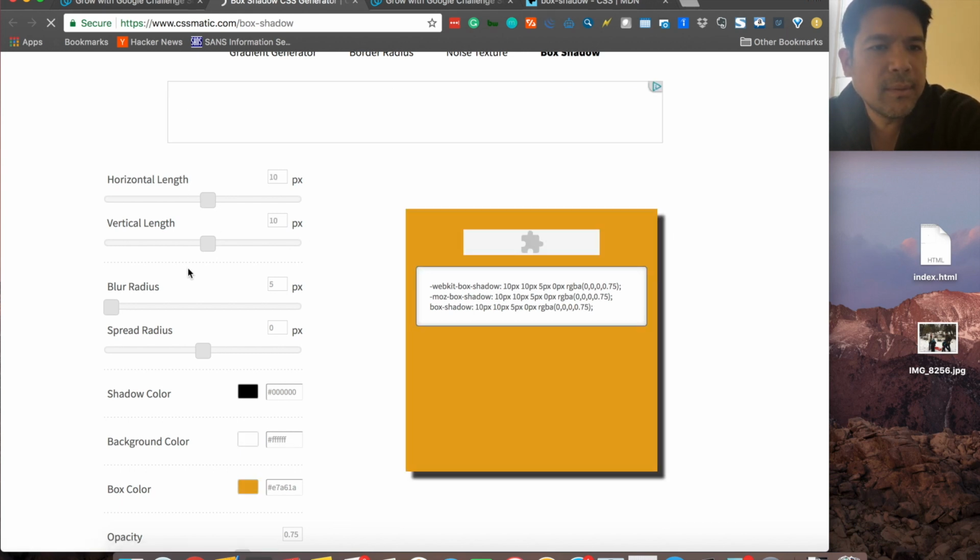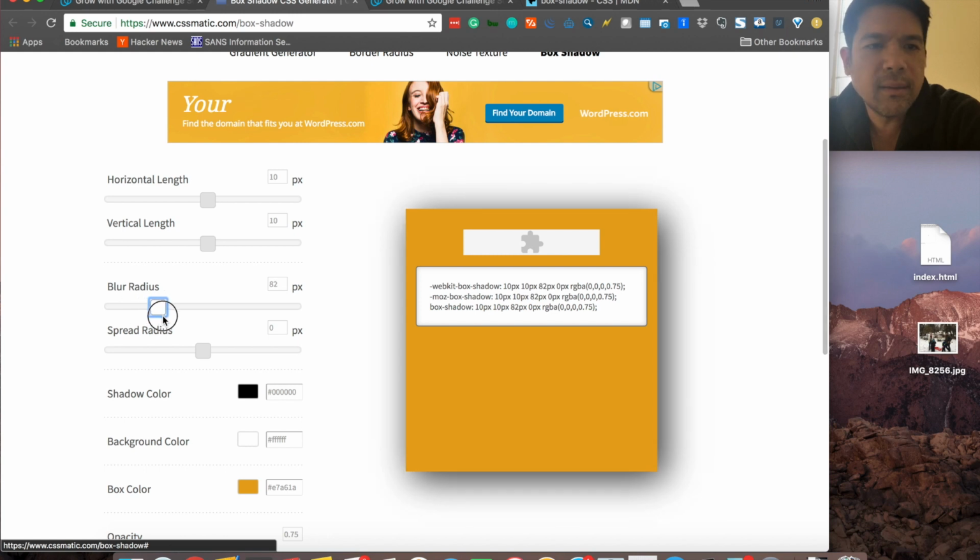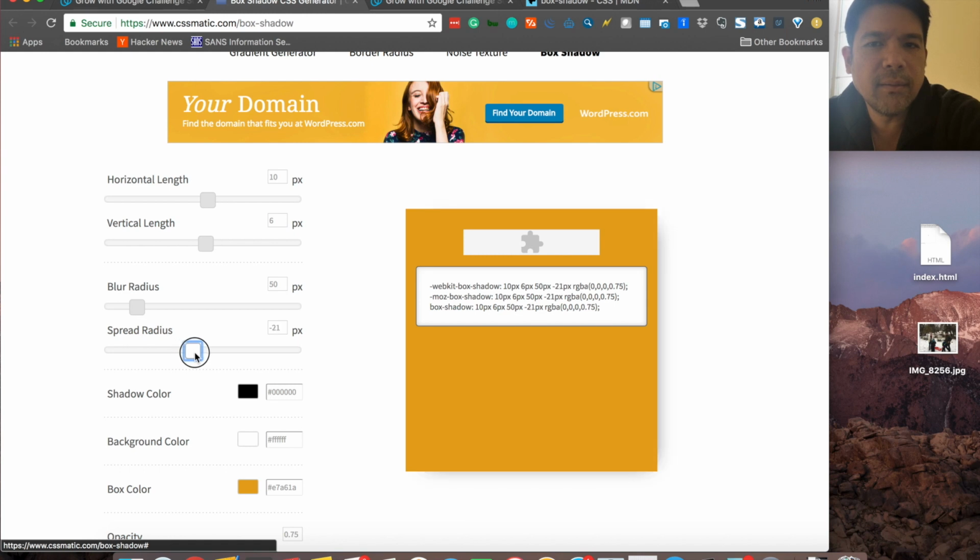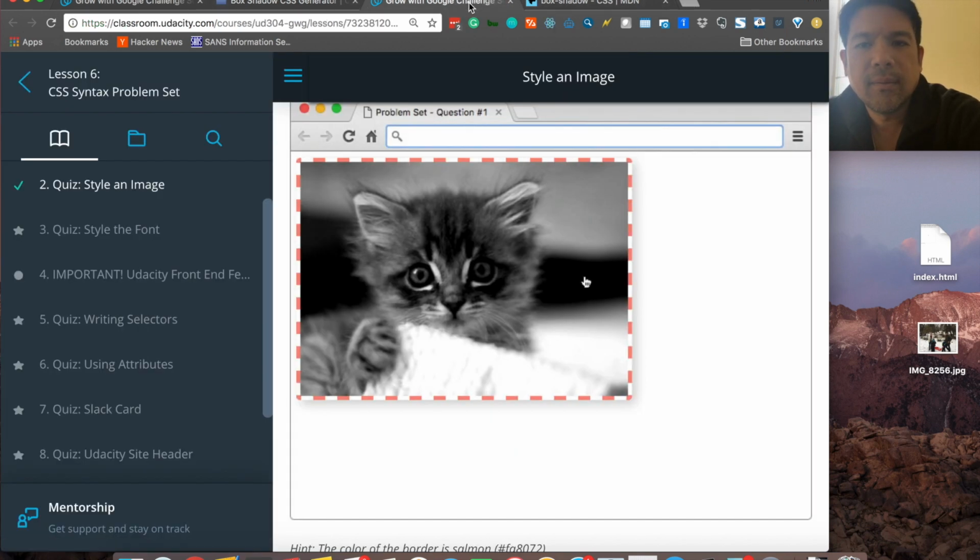Okay, so blur, looks like it's a lot of blurring here. And then the spread shouldn't be that big. I think that's good right there. Does that look? Yeah, that looks pretty good.